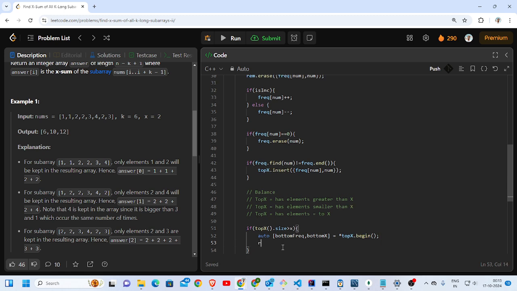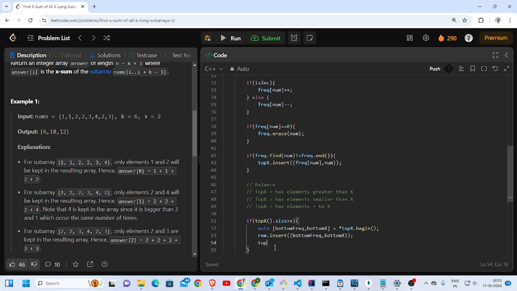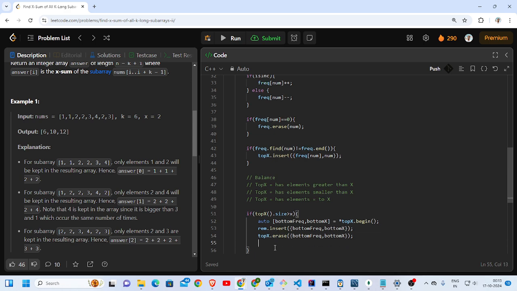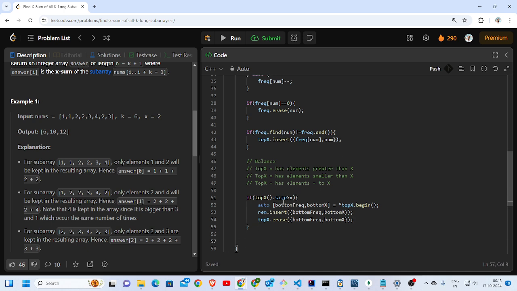So here I will insert it inside the remaining set, because I have to transfer one element from topics inside remaining. So I'll copy this, and then I will erase the key from topics, and so this is the case for topics.